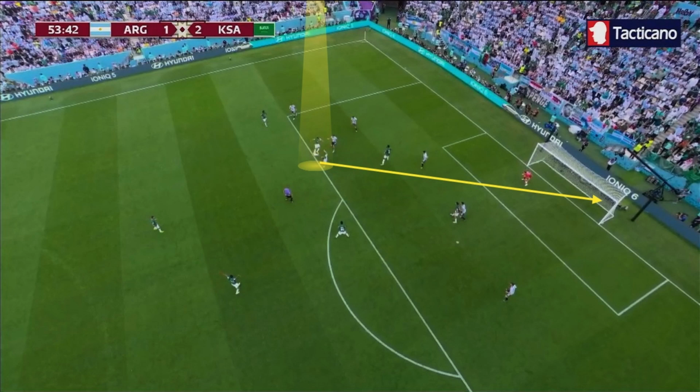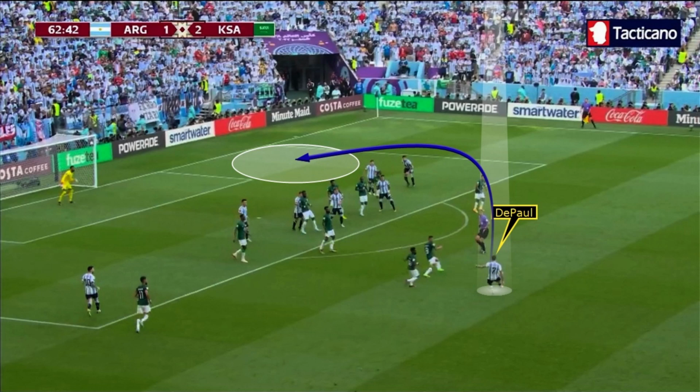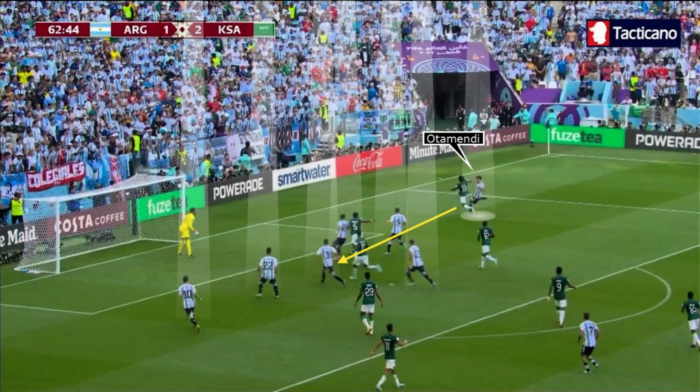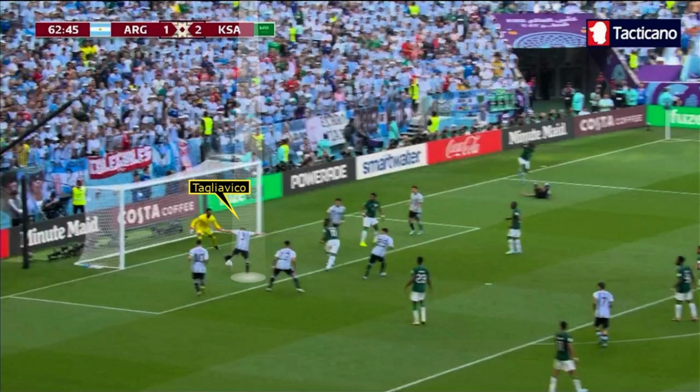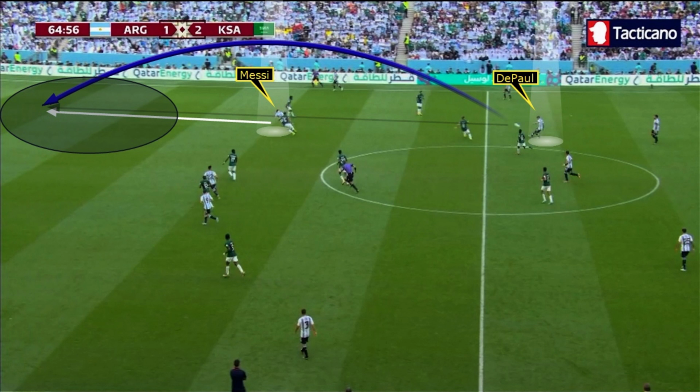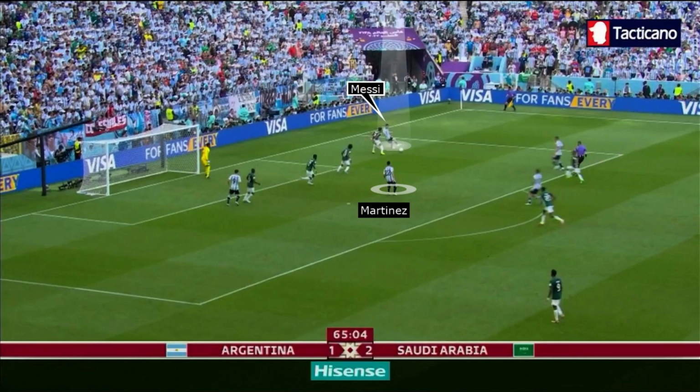Then we saw Argentina trying to attack by playing crosses, but the defense and the Saudi goalkeeper Mohamed Al-Owais showed great skill in countering attacks. Example 1, an interstitial ball from De Paul arrives at Otamendi. The cross plays up when Lisandro Martinez shoots the ball but collides with Tagliafico and changes direction, however is tackled by the goalkeeper. Example 2, another ball from De Paul at Messi. He plays the cross, but the defender quickly stepped into cover before Lautaro Martinez intervened.